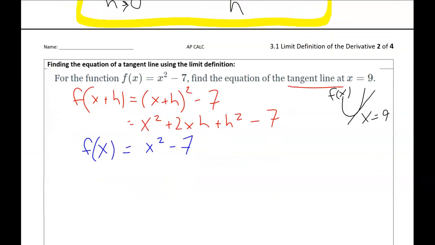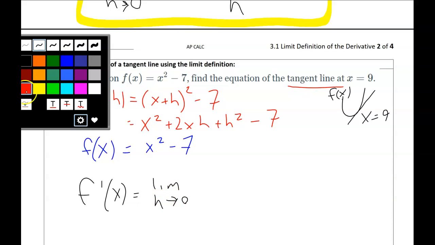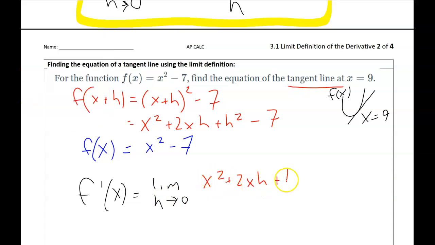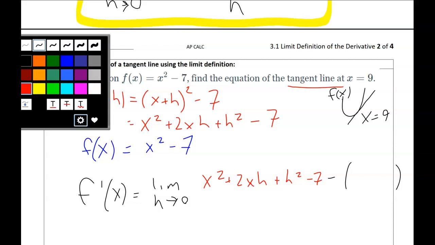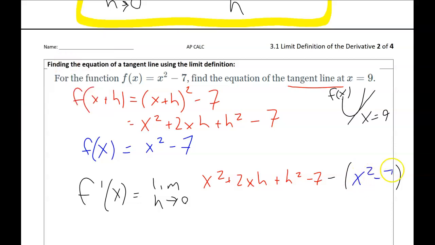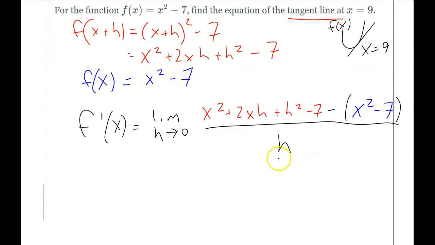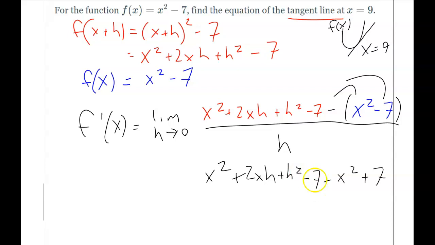And I'm going to call this now f prime of x. So this notation represents the derivative of x, and that's what we're finding now. That's going to be the limit from my definition as h approaches 0 of, and notice I'm using my colors again, f of x plus h minus, and we're subtracting this whole thing now, so we're using parentheses, minus f of x all over h. And notice I cannot take the limit right away because plugging in 0 gives me a 0 on the denominator, so I have to simplify. So I'm going to start by distributing my negative. Nothing else did I change.